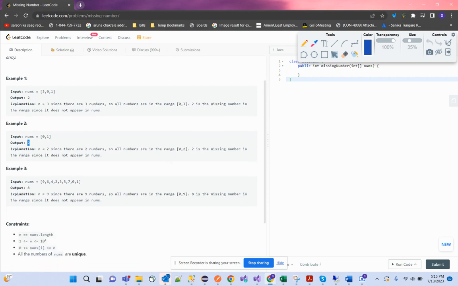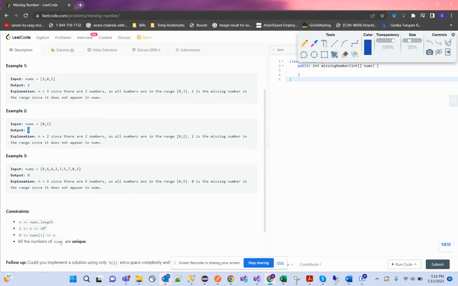If you go down, you will see the constraint, which is very important because they are saying all the numbers of the nums array are unique in nature. This is very important, and you can ask this as a question to the interviewer. All the numbers are unique in nature. N is nothing but nums dot length.